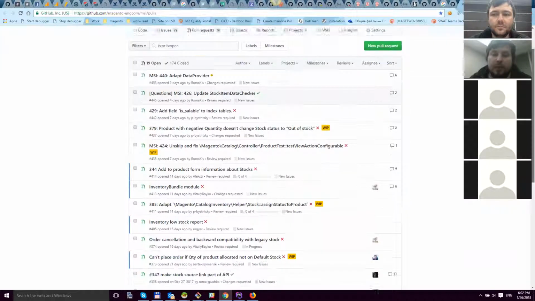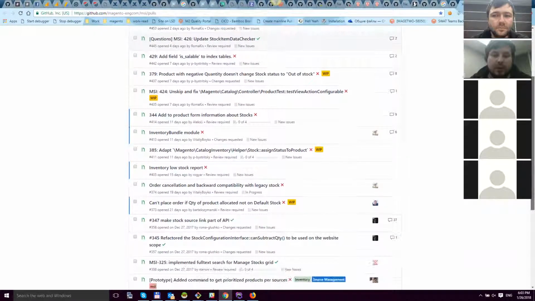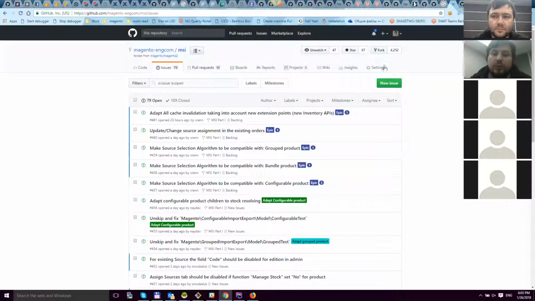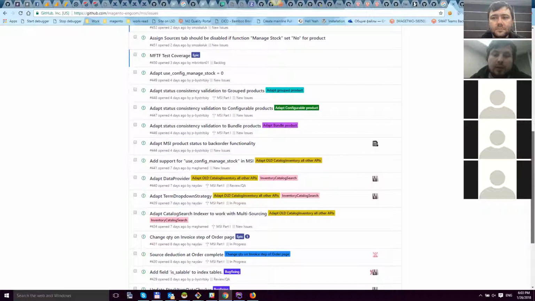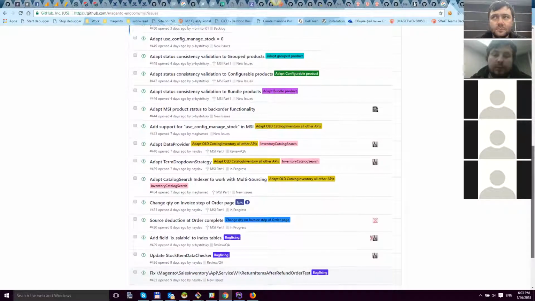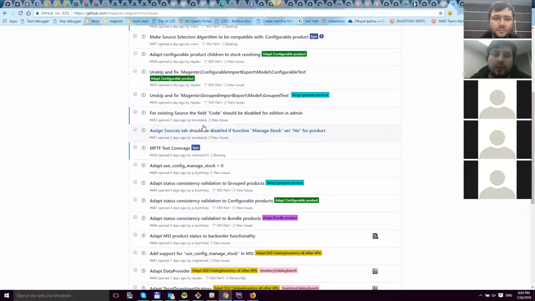We merged about 6, maybe 7 pull requests to update some helpers in the catalog inventory, some resource models, and so on. The next track was devoted to investigation for new stories for bundle, configurable, and group products. And I created a lot of related tickets for these stories.